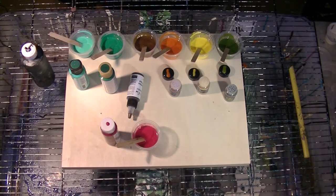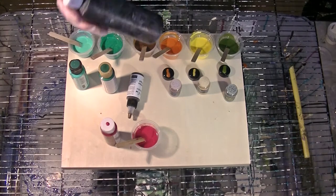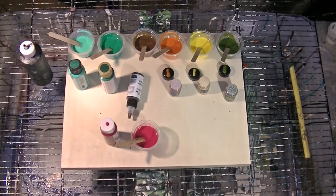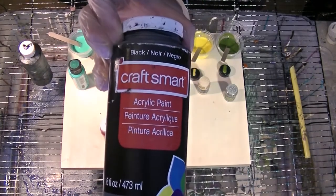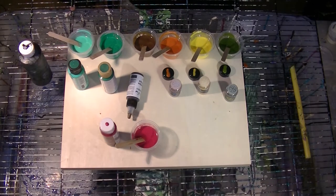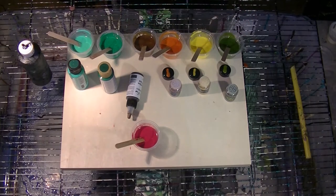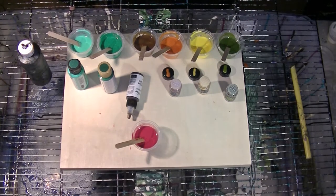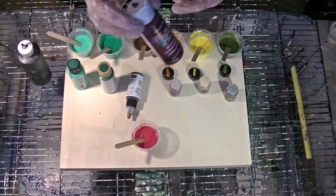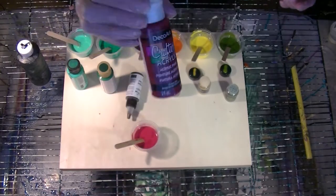I've actually got quite a few colors here that I'm going to use. I'm going to use my black that I've already got mixed up, and that's my Craftsmart Black acrylic paint. That's my go-to black. And then I'm going to use Deco Art in Tuscan Red. Hope you can see that.